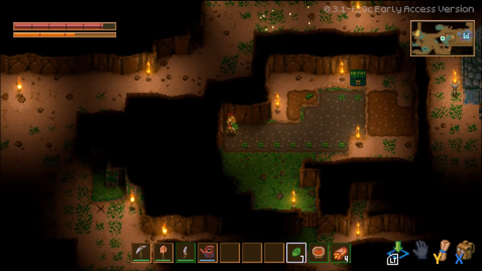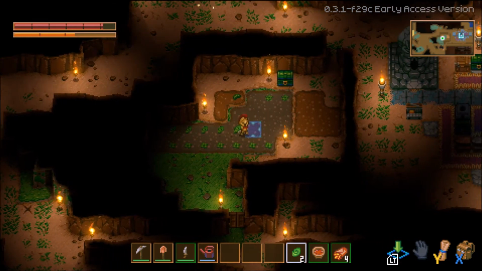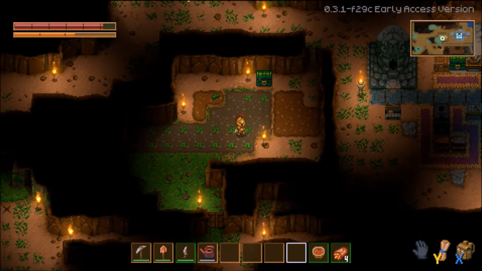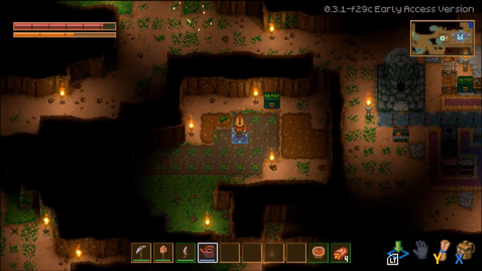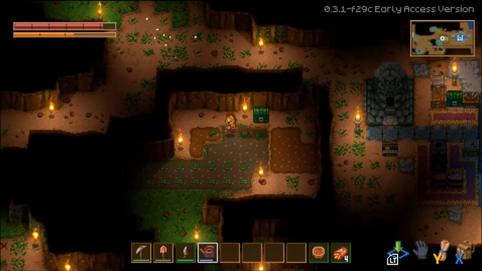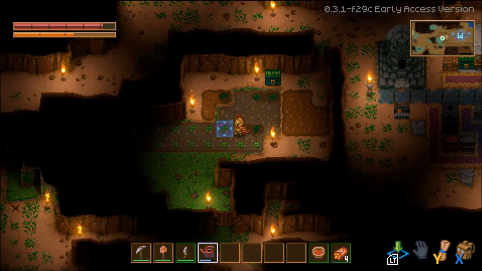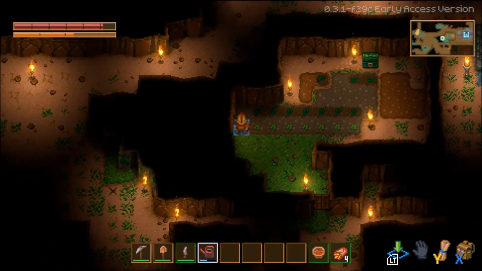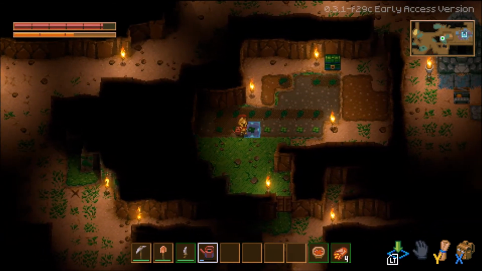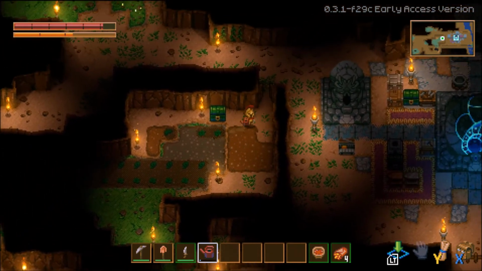1, 2, 3, 4, 5, 6, 7. And then again, 1, 2, 3, 4, 5, 6, 7. Great. And then water. Oh, wait. Like this. That's how you water plants. And it's probably just faster to walk across, like so. Oh, am I going to have enough water for this? I really wish they'd let me upgrade my watering can. No, I'm not.